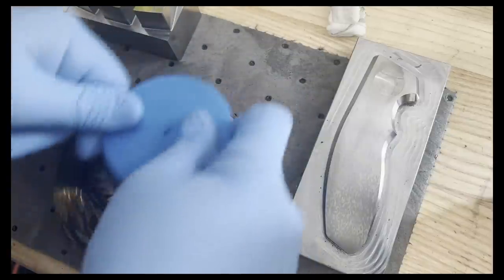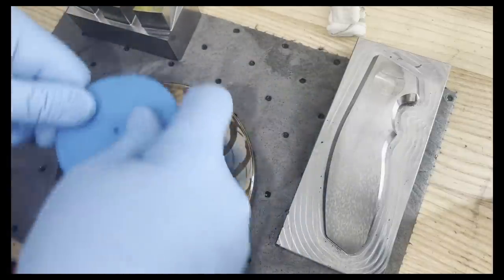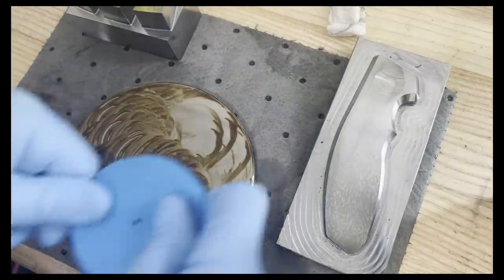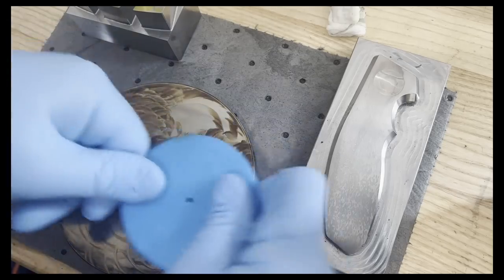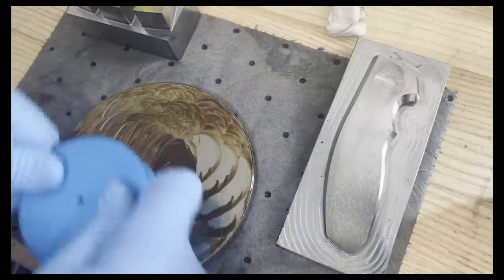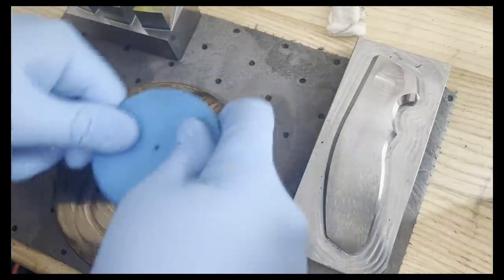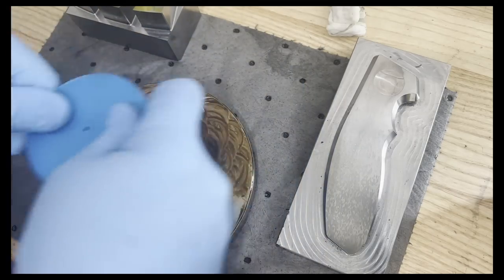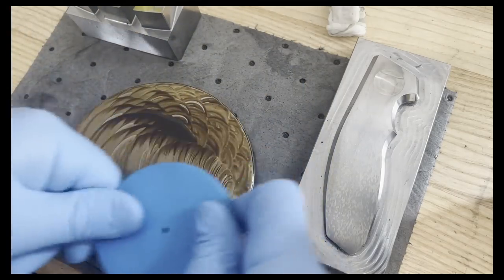I as a die maker see a lot of dome segments on the end of punches. I like the idea of having a fast flexible way of creating a lap to get a really nice finish on them. So I wanted to play with this and see what shook out.